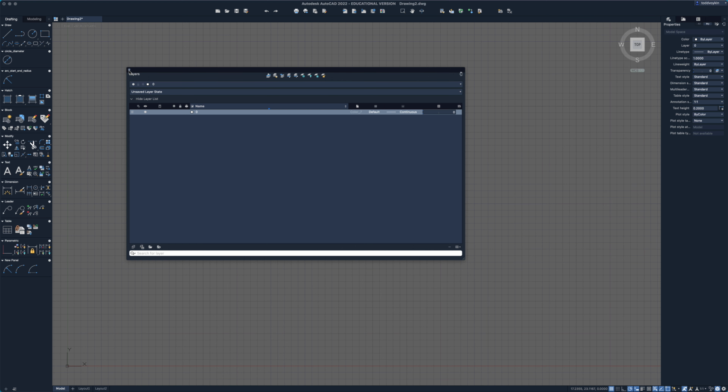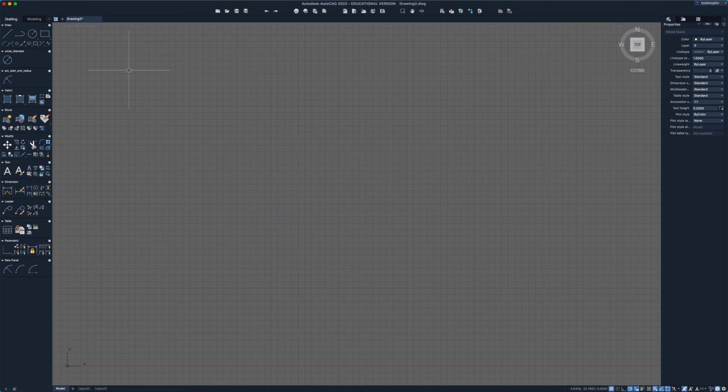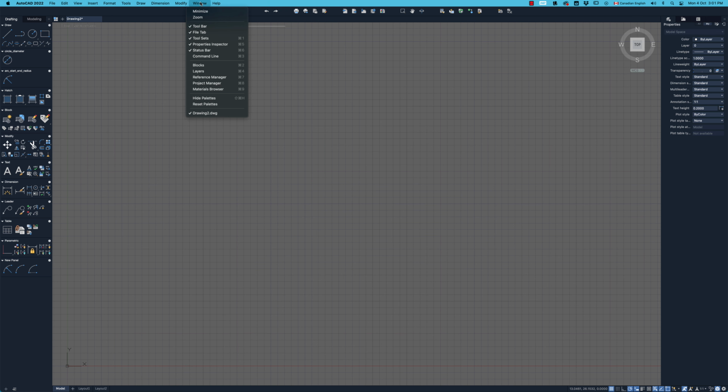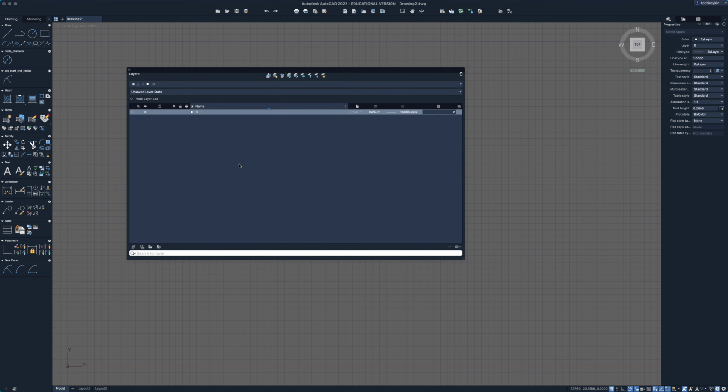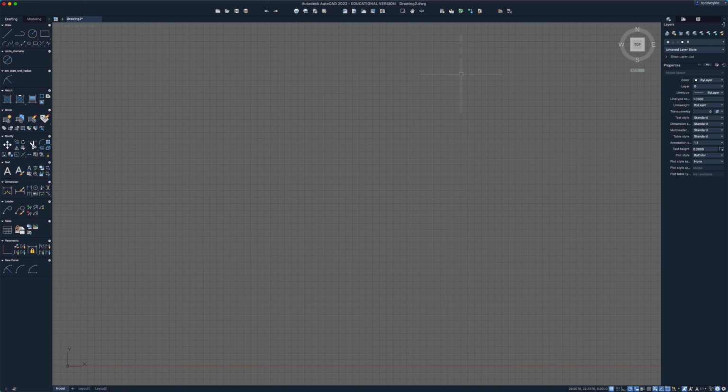And now if you click on that X, the window has disappeared, so it's no longer on the right hand side. And if I go up to Window, I can reopen it again just by clicking and selecting it right here. Now it pops back into my drawing space. If I want it docked over to the right side, I want to click on that little docking symbol right here and place it over on the right hand side.